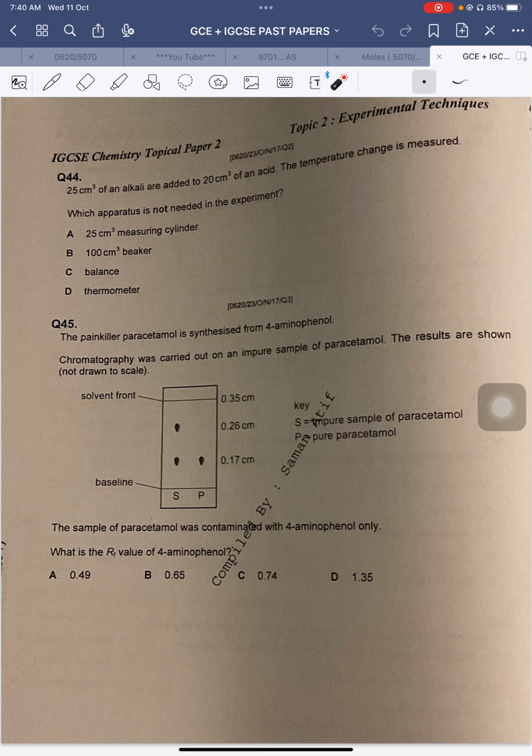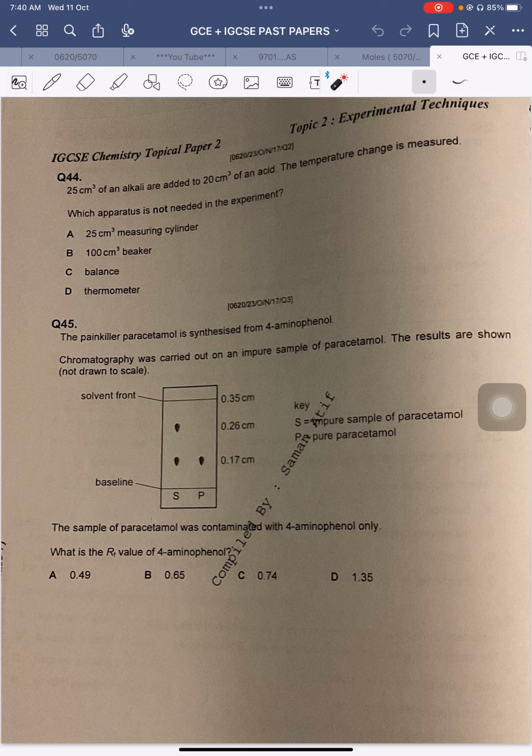Okay. Why is a 100 cm³ beaker required? So that we may keep one liquid in one apparatus and the other liquid in the other apparatus. That's another thing. But the balance is definitely not needed. Why is it so? Because we are not measuring any change in the mass of a solid. As far as solid is not concerned, we are not going to discuss the balance. And in this case, no gas is forming. The examiner is not telling about any gas formation.